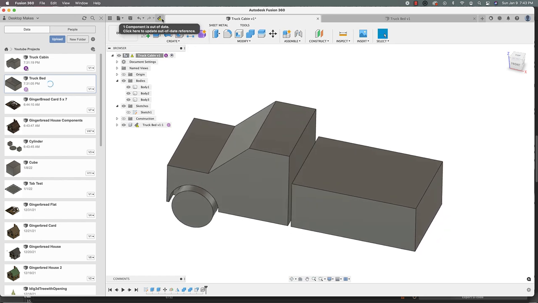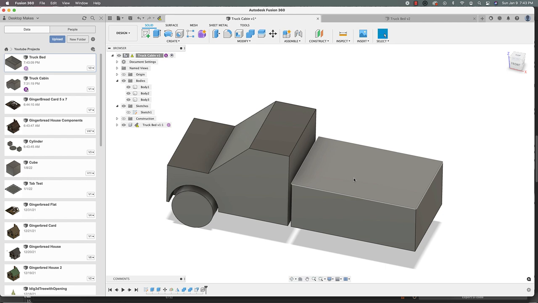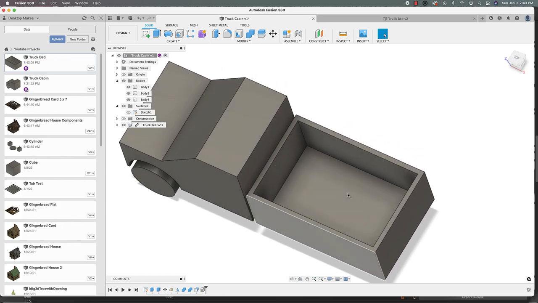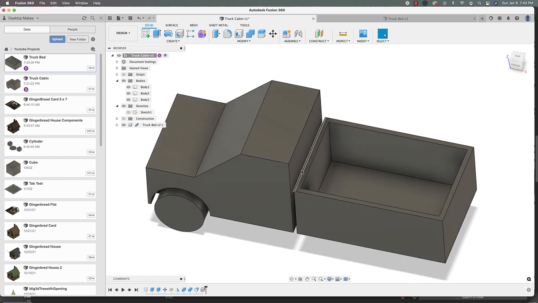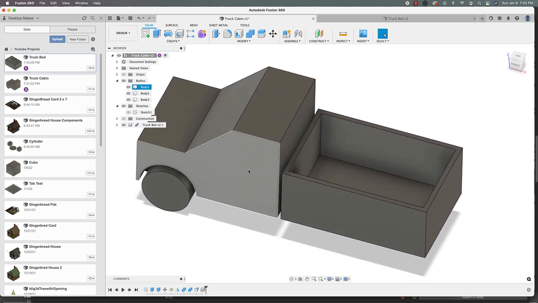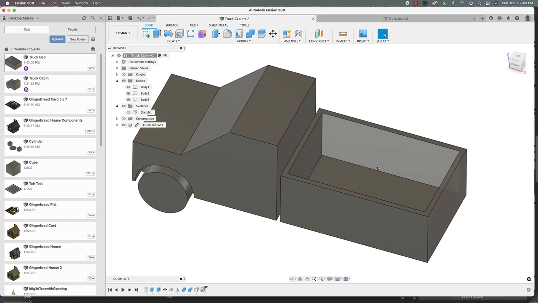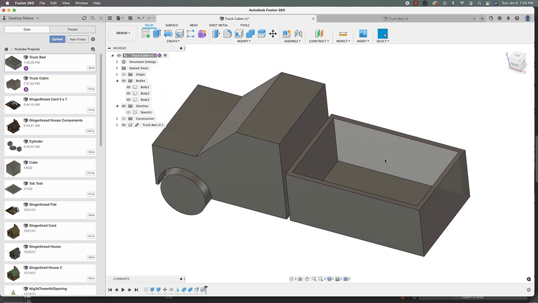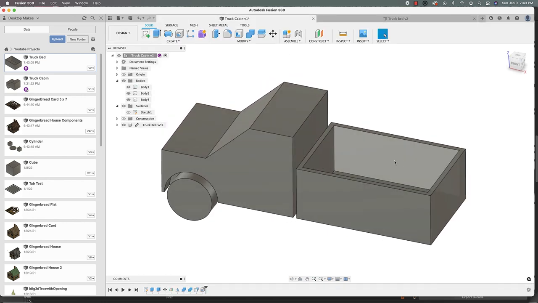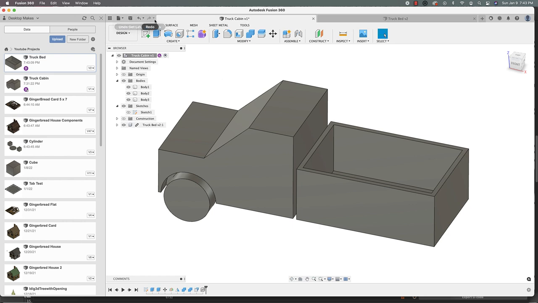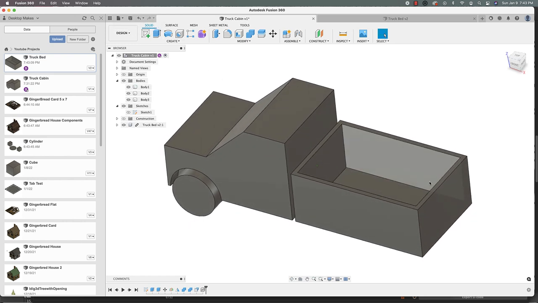You'll see you get a little flag up here, and it's gonna tell you this part here is out of date. So we'll go ahead and click on that little yellow triangle and it'll bring over the change. And you can see there that it went ahead and applied it. So in a nutshell, when you bring in a design using the insert option, you cannot modify the model here. You have to go back to the original design, make the change there, save it, and then come to the design that you brought it into, update it by clicking on the little flag, and that's how you make changes.